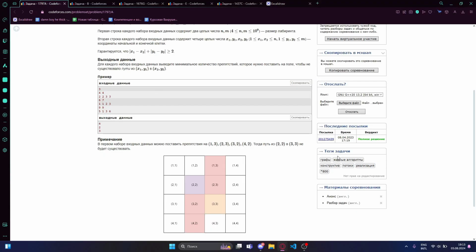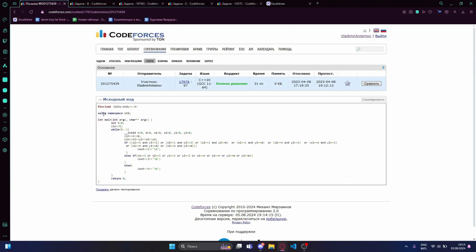It has nothing to do with graphs except for the tag for some reason. There are flows here, but they are unclear. Anyway, the task is very simple. For the test cases, we just read them in, insert them, and it will get better.